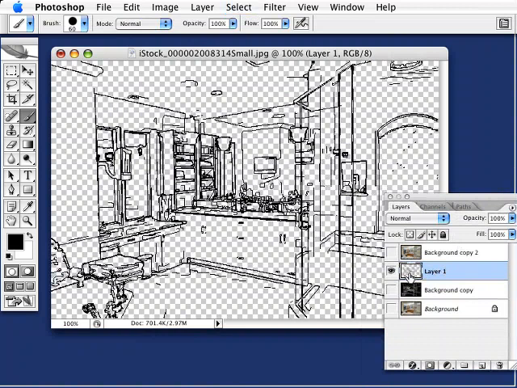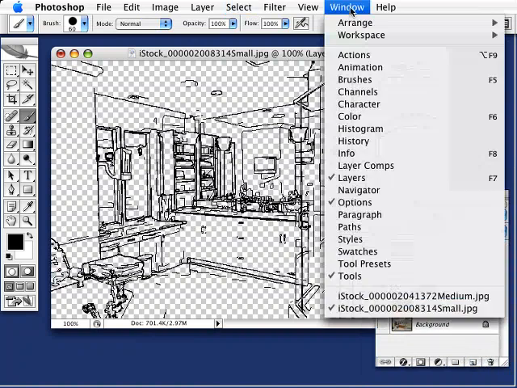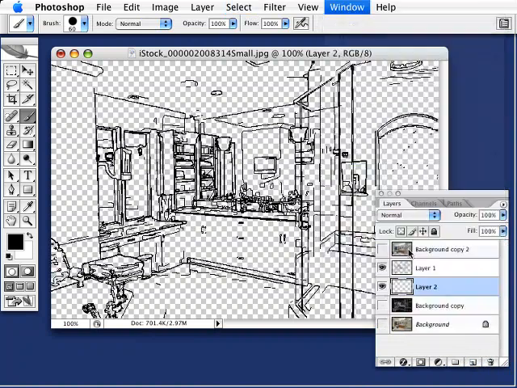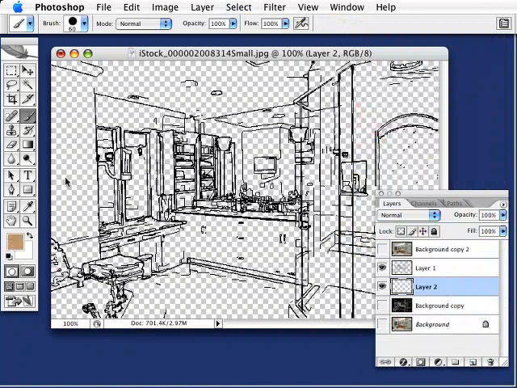Next thing I want to do is now I want to make a new layer right directly underneath this layer we're on right now. So I'm going to go ahead and hold down my Command or Control key again as I click on the new layer icon, and that puts a new layer directly beneath that active layer I had. And we're going to go to our Swatches palette, and I'm just going to select a relatively light color here, about like that right there. Close that. You can see that color is right there in our foreground color.